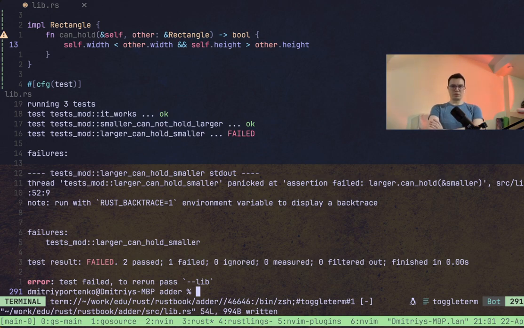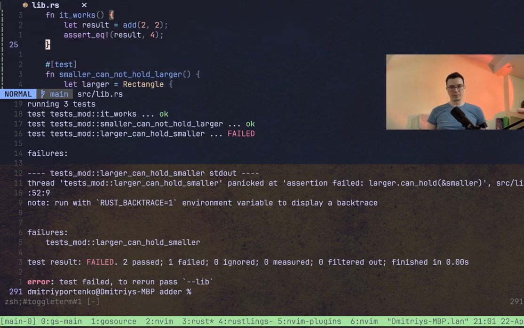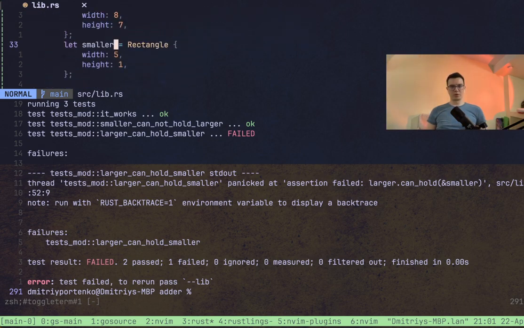So smaller cannot hold larger still passes. Okay, but larger can hold smaller failed. Why? Let's quickly check.